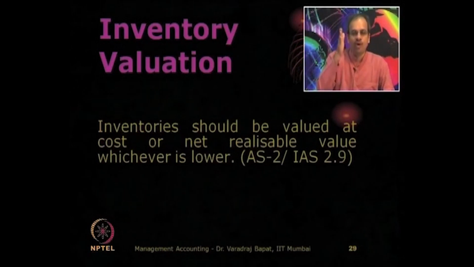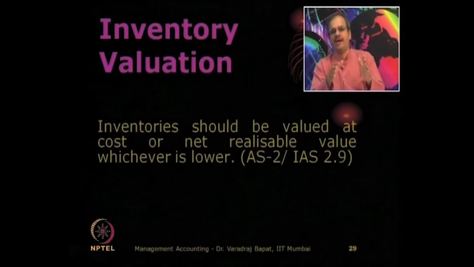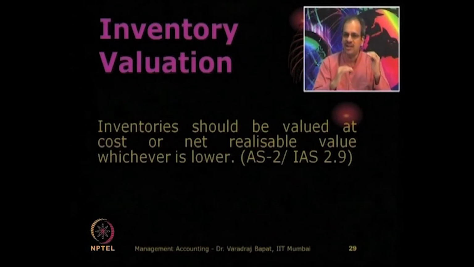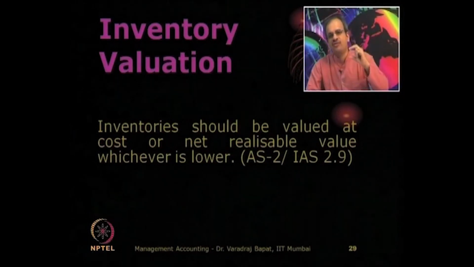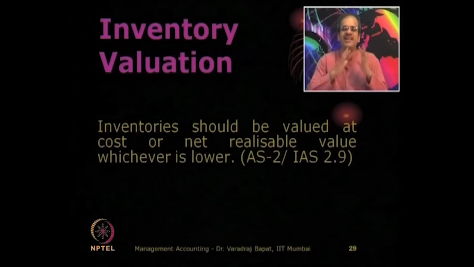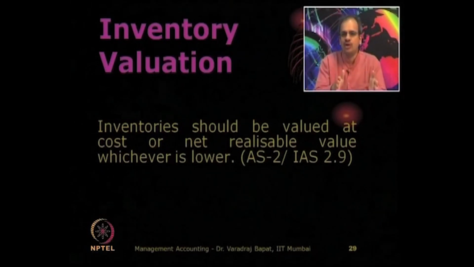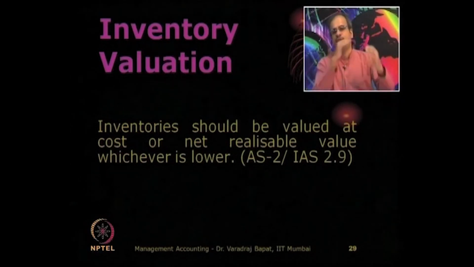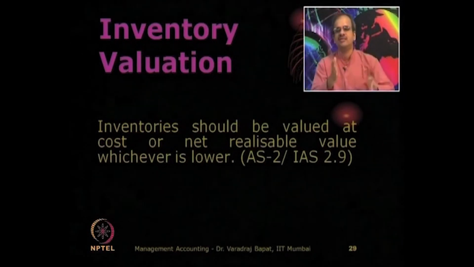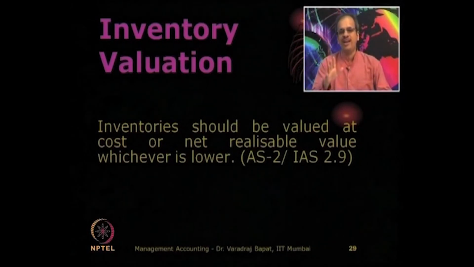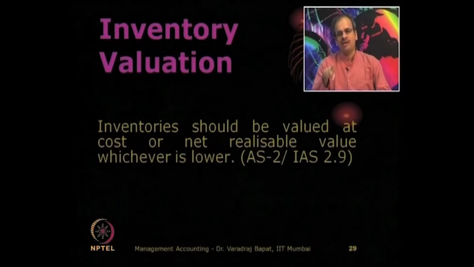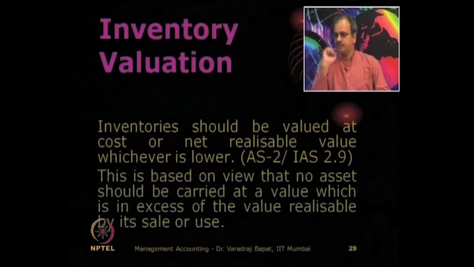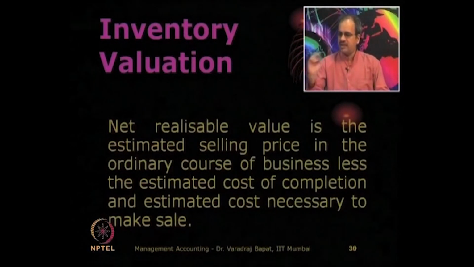However, if losses are incurred, they should be immediately provided for. So, if my cost is 14,500 and market value has gone down to 13,000, so there is a loss of 1,500, I will not wait till it is realized. As soon as I know the loss, I will immediately reduce the value of my inventory from 14,500 to 13,000. That is why the rule is inventory should be valued at cost or net realizable value, whichever is less. Okay, so I think there is clarity.